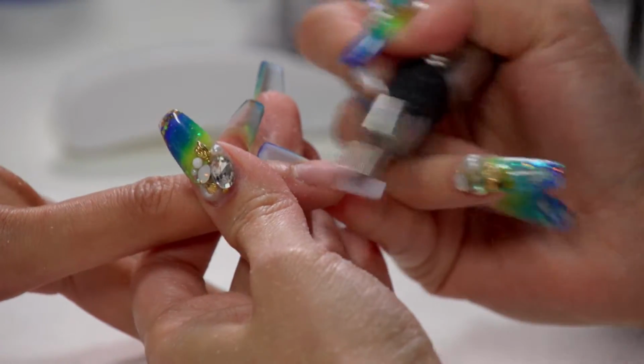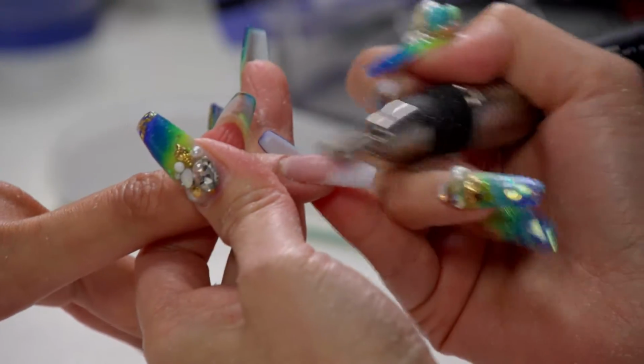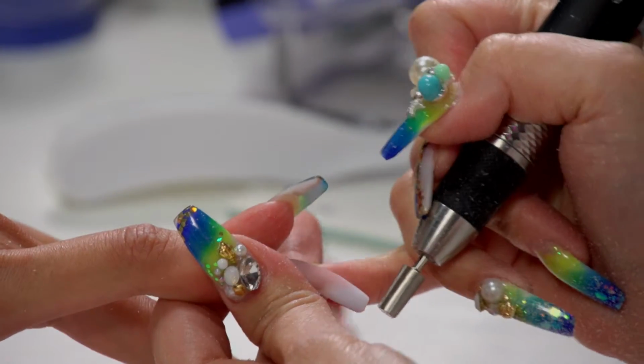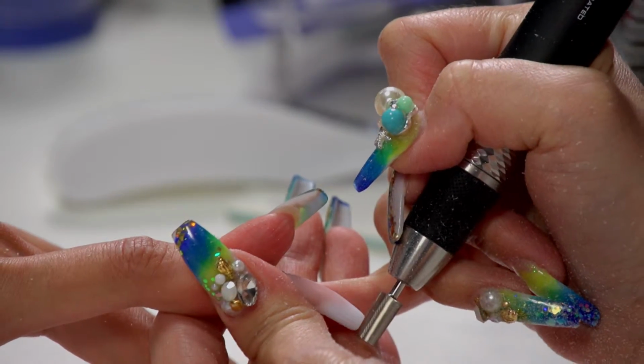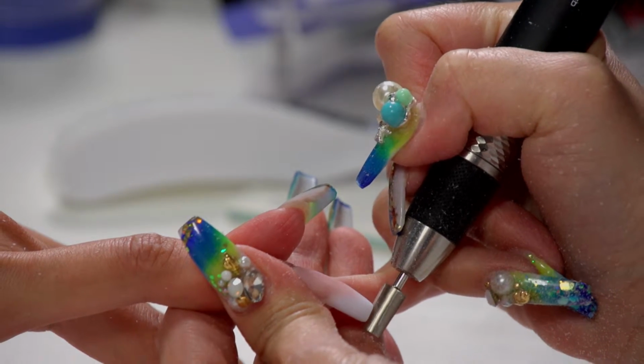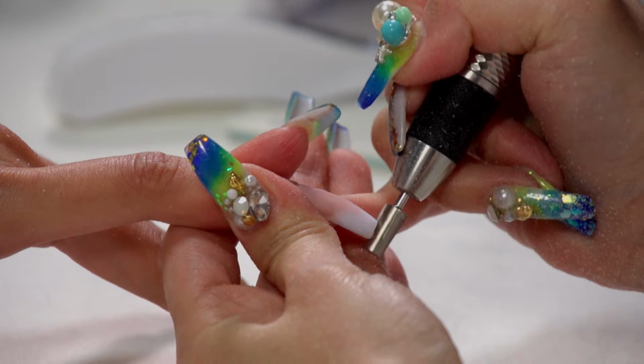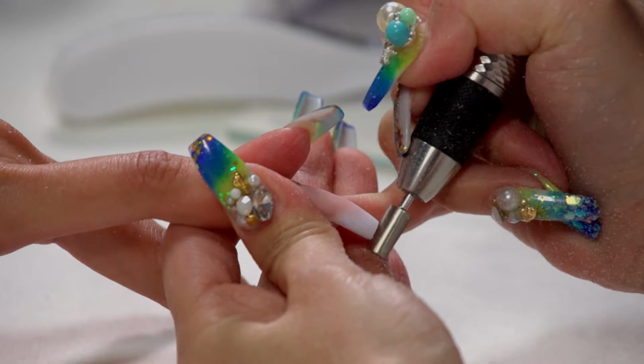And I'm gonna do a little smoothing out on the sides. And then I'm gonna take the top of the bit and just straighten her shape. Go back and forth until your length is achieved.